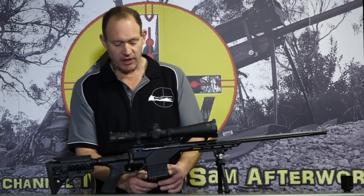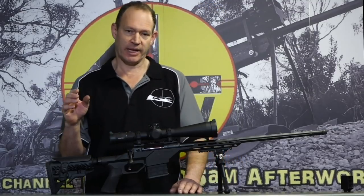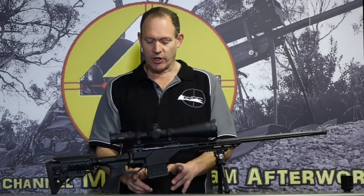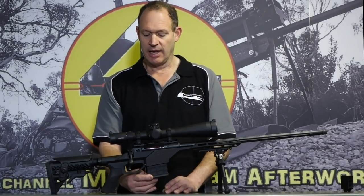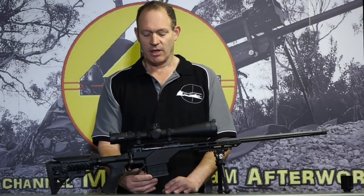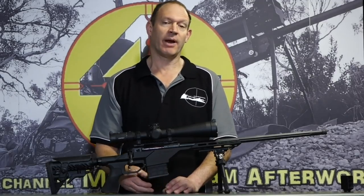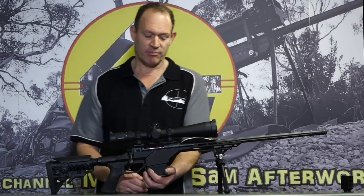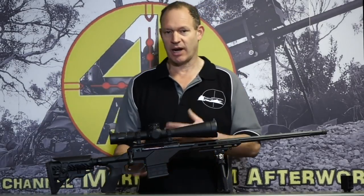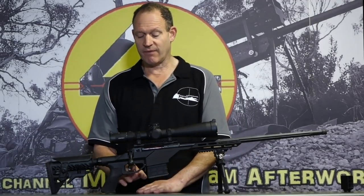And the magazine for your PRS. I tend to be a single feed guy. For my precision stuff, I like to single feed them in. But for shooting in a magazine, as I was doing for the majority of what I'm shooting here, I found that this magazine works fine. You get your full 10 rounds, and it's clean on that side of things. For the guys who don't like plastic because you're going to break it and that sort of stuff, then yes, that is a place you could upgrade.